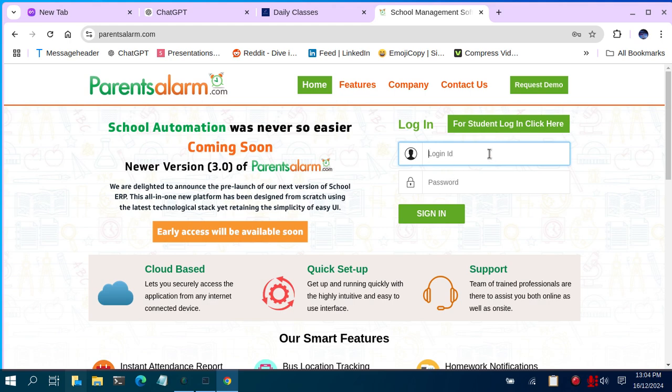So here we get a login ID and password. If we enter something as the login ID and something as the password and sign in, it will not let me log in. Why? Because the password and ID are incorrect. Now think, how is it telling us that it is incorrect? Because it has a separate database from which it fetches, and this user ID and password is not stored in their database. If that is not stored in their database, how will they let us log in? So this is what a database is.